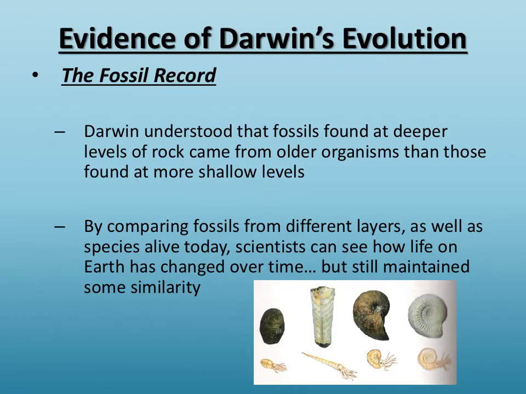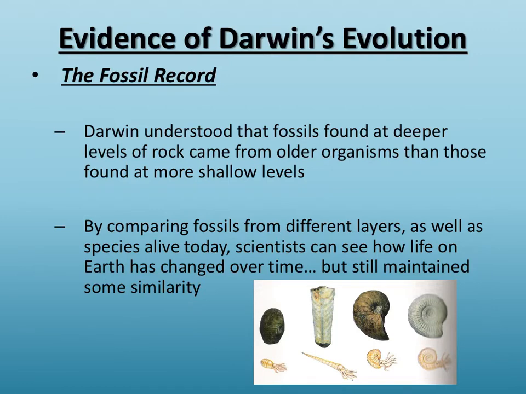Now we're going to take a look at a few examples of evidence to support Darwin's theory of evolution by natural selection, and then a couple of examples that we can continue to see here in the modern day of natural selection at work. And then we're going to wrap up with just a few comments about what we think has gone on in terms of human evolution, but that, as we'll see, is very hypothetical.